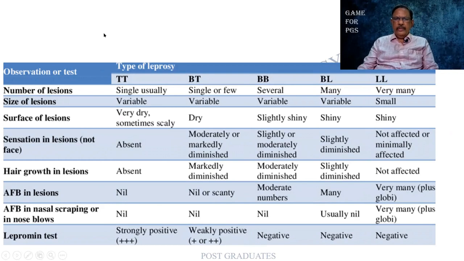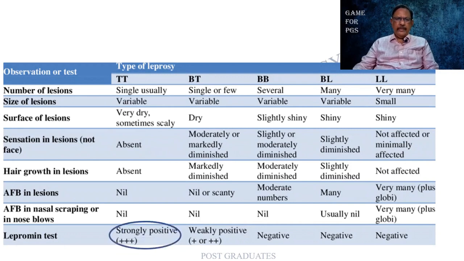So this is a table which we need not memorize. This is a set of clinical presentation and the lepromin test. On this side, I am finding the types of leprosy. The details are given over here. We shall not bother about it. Then, why am I presenting this particular slide? It is for one reason.